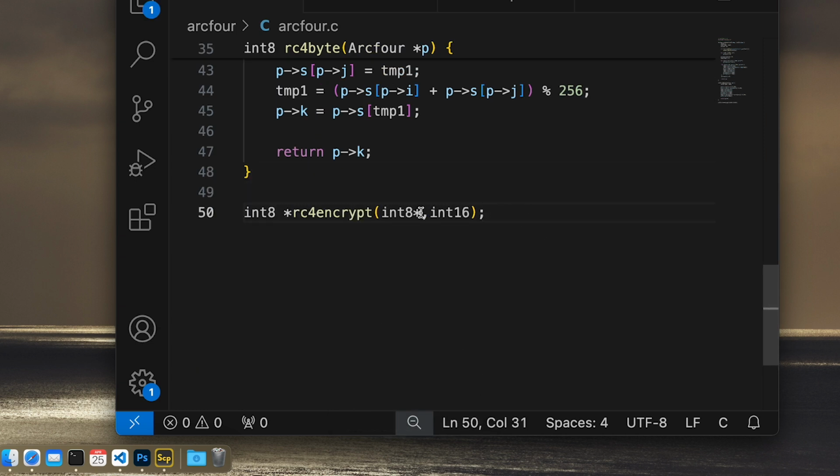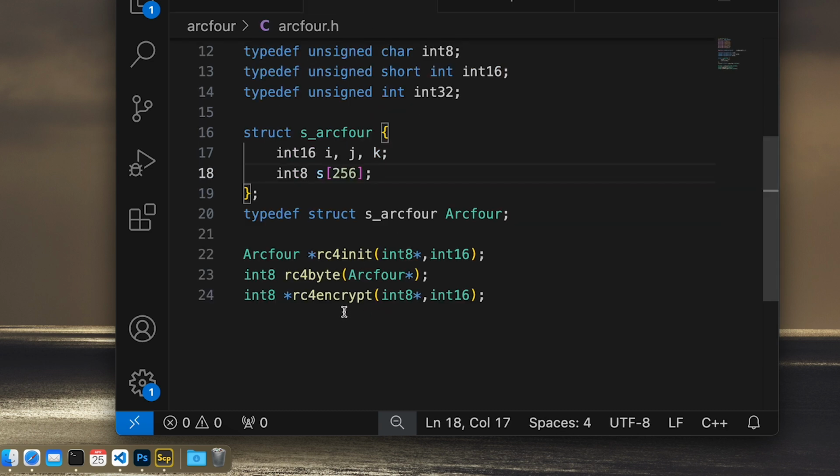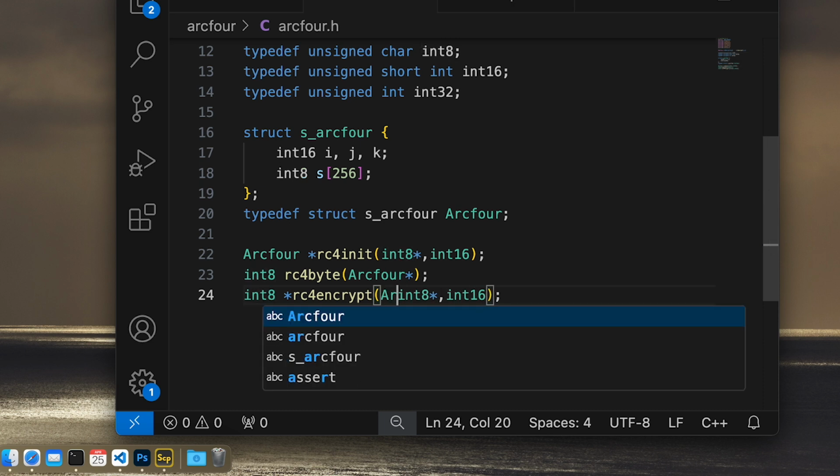So let's see, we need one more argument. We need to include the arc4 structure. So, or do we? Yes, we do. Arc4 star.